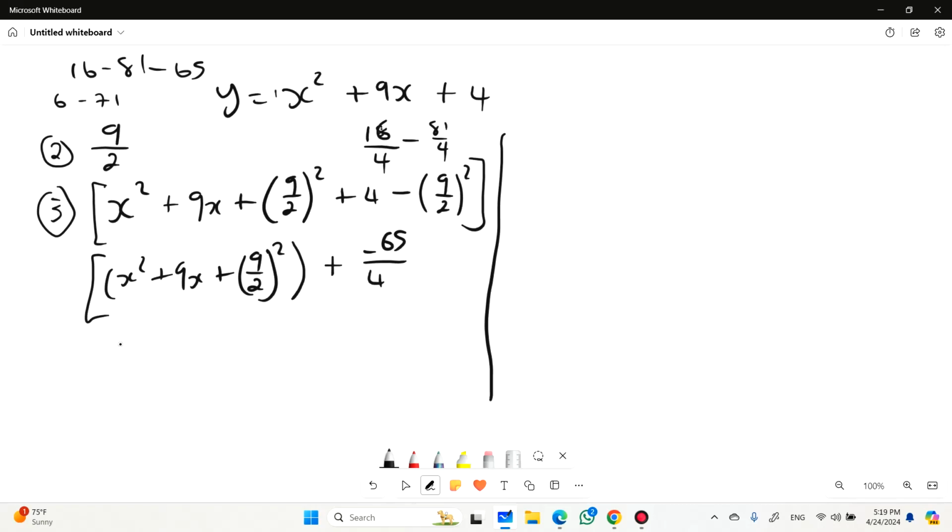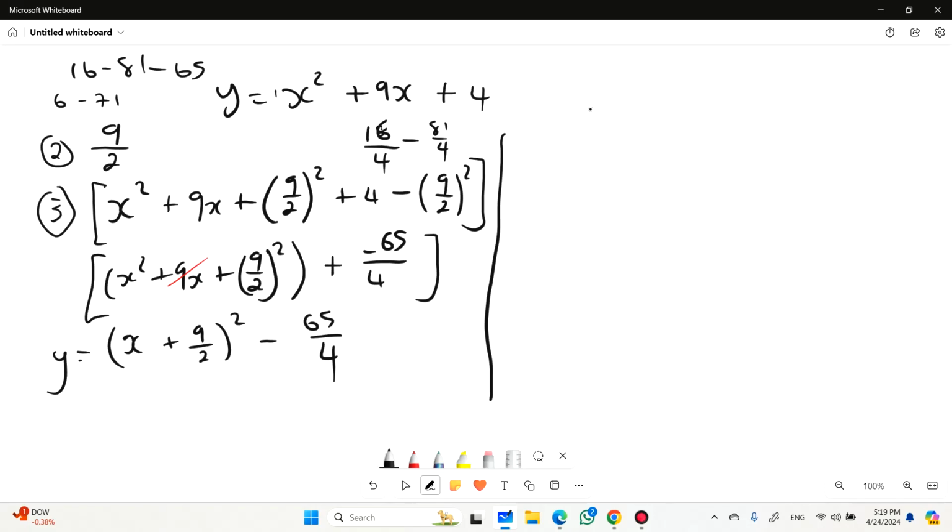Okay, it makes sense. So after that, I'm going to eliminate that and then basically say, give me x squared plus 9 over 2, or rather not x squared, sorry about that, that would be x plus 9 over 2 squared, and then minus 65 over 4, right? That should be your answer there. Rather, my y should be that.